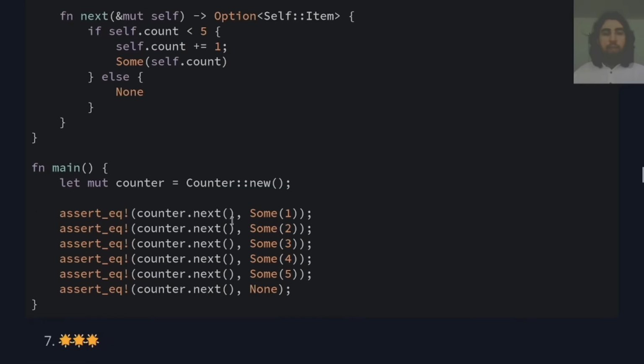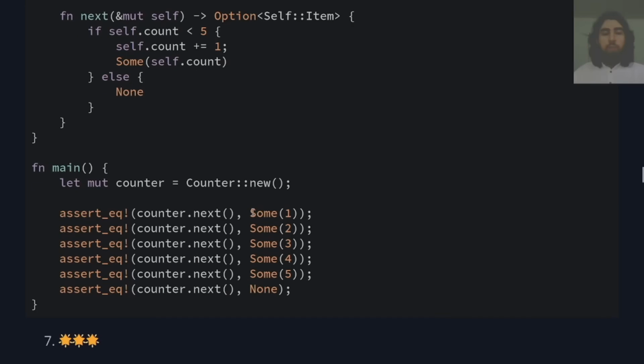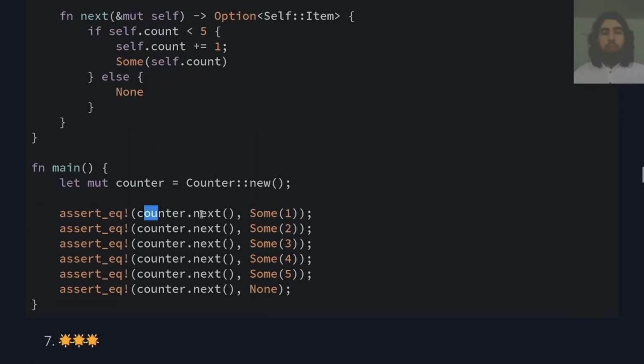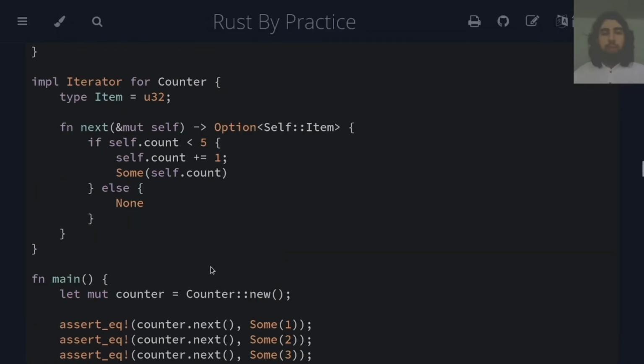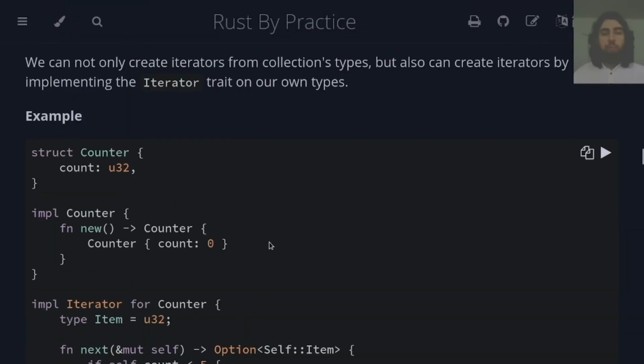And then, as you can see, when we call the next method on it, right, because we can do that because we have implemented the Iterator trait for our custom type. So when we do that, we just get back the value of count. When calling next, over here it checks, is the self.count field less than 5? In this case it is, right? We didn't increment it so far, so it should hold 0.